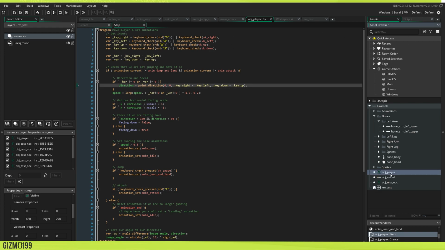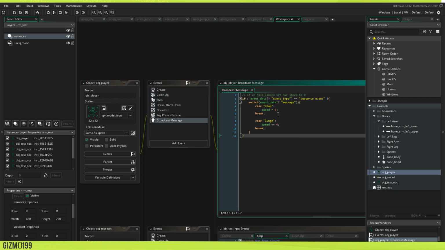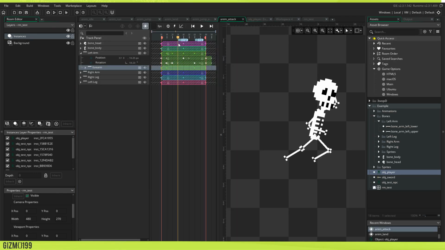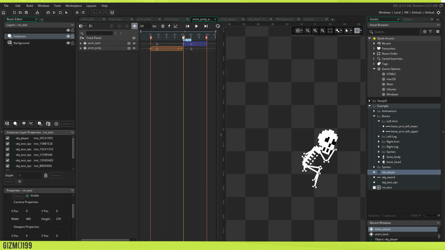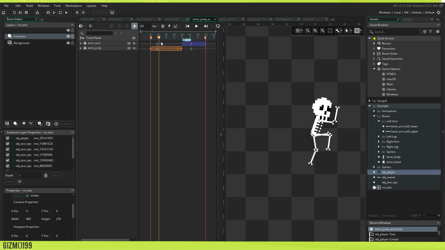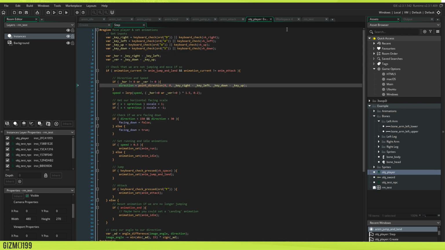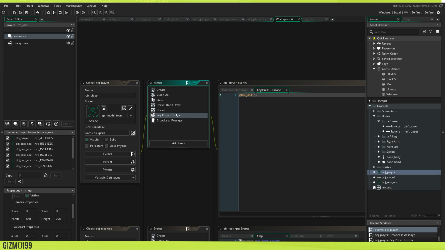on the object player right here on the broadcast message, this is just standard broadcast message stuff, and it's just stop. And then I've got a lunge, so that way I can actually call from the animation here when we're attacking. Then we want to lunge forward, and then at this point you want to stop, right? And then I just use that same broadcast message for the land. So if you're running and then you jump, you'll keep going that direction until you land, and then you'll stop, and that just sends the broadcast message to the player there. So hopefully it's not too confusing.